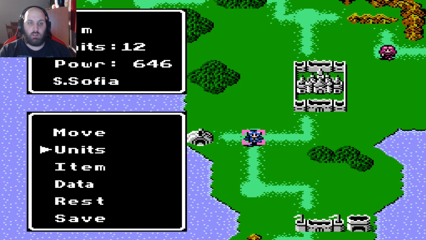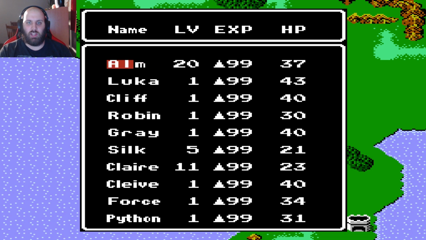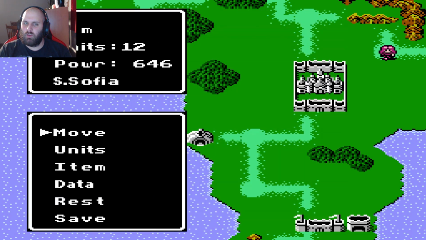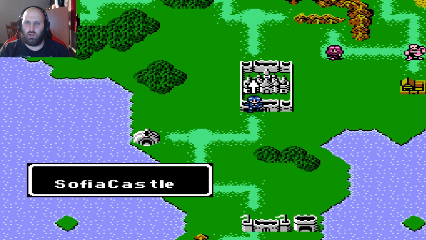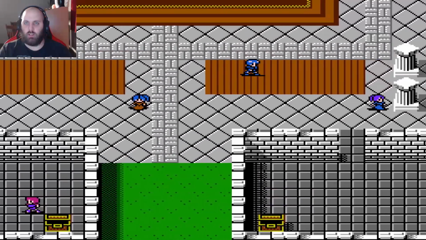Yeah. Alright, cool. So let's look at what we got here. I wish I had a picture of him. Anyway, so Alm's level 20. We got a lot of level 1s now. We promoted everyone but Claire, Silk, and Alm. It didn't click that that was everybody. God damn. Oh, I guess not Matilda. Matilda did just join us. Was she in that fight with the zombies? I don't think she was there, guys. That's so weird. Anyway, let's go back to where we were at the start of this episode, which was standing in the north gate here.